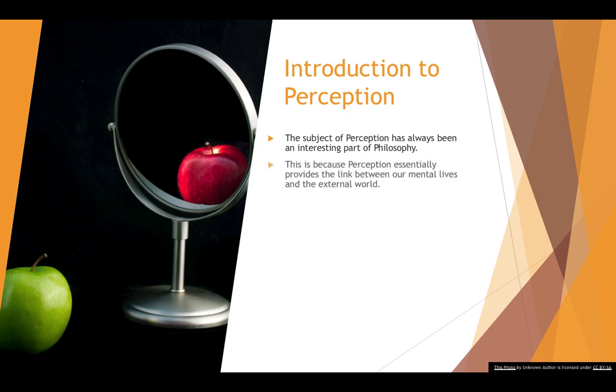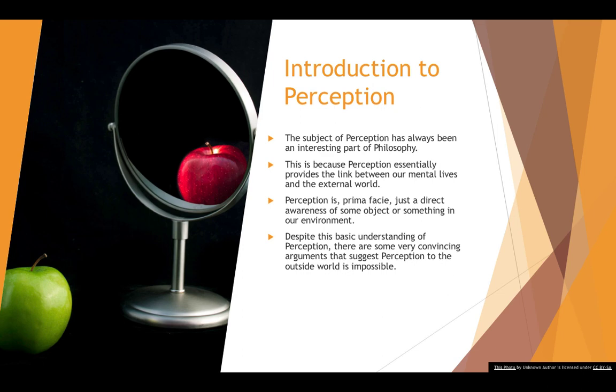So, essentially, the idea of perception is about the link between our mental lives, the living within our brain, and the external world. How do we relate the mind to the external world, to the real life things? More specifically, how do we link the mind to mind-independent objects, an object that is independent of our minds? So perception is prima facie just a direct awareness of some kind of object in our environment.